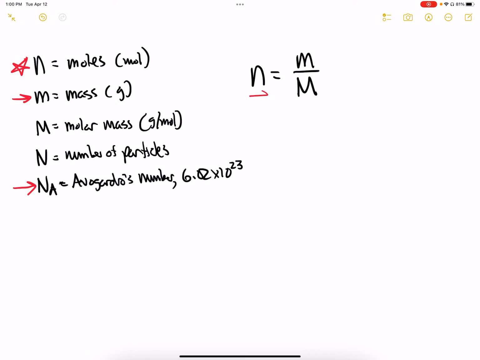This is the exact same thing as when you buy something at a store and you look on the box and it says 500 grams, whatever. You think of it as weight. It's a slightly different concept, but sure, we can say weight if we want for this purpose. But the mass of something is really what you get when you put something on a scale. And so that is the same as your probably everyday experience with that sort of thing. Molar mass, on the other hand, is what 1 mole would weigh. How many grams is 1 mole of anything?